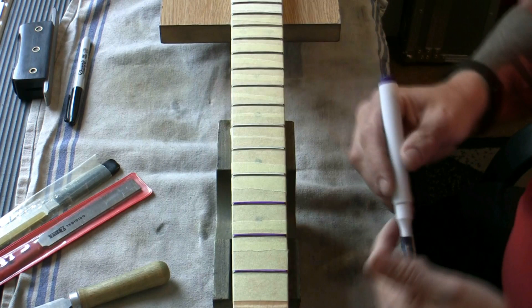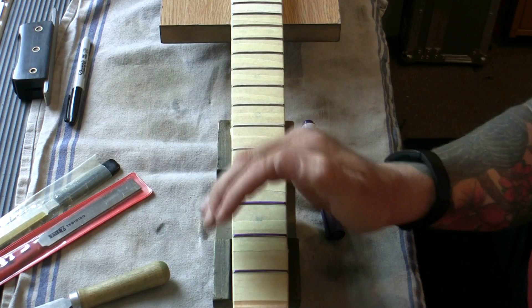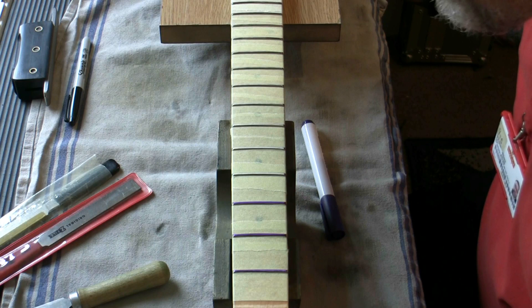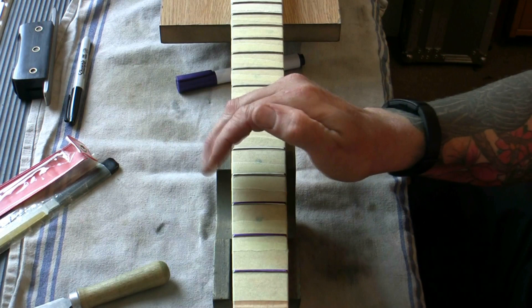We've sanded the frets this way to level them, making the tops flat. We need to rebuild that crown going the other direction — imagine a D on its side. We need a point of contact at the top of the fret where the bottom of the string hits, and we need it to be a smaller area — not too thin that it causes buzz. I normally go for about 9/4 of a millimetre width. In the old days you'd use a three-cornered file with ground flat edges and arch-file both sides. Nowadays we have better tools.